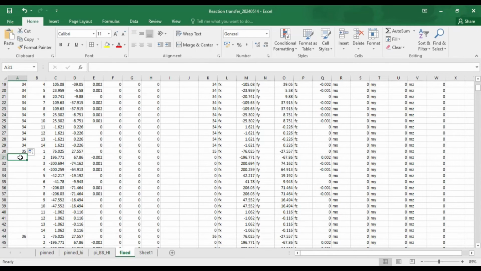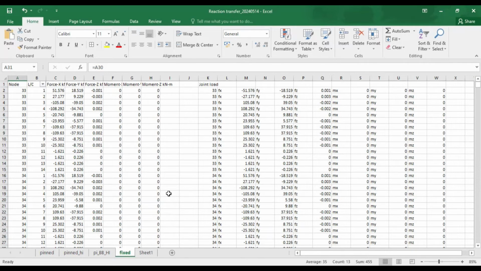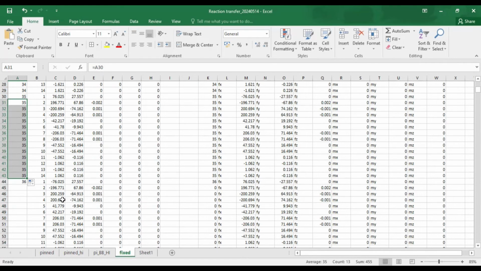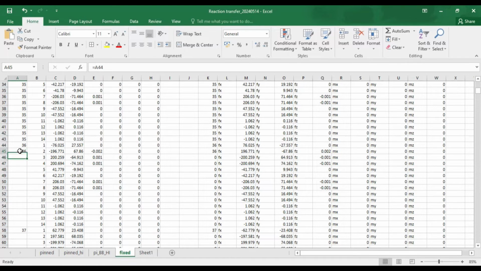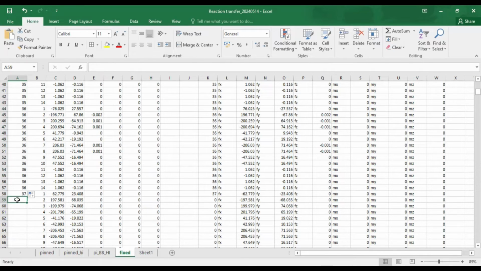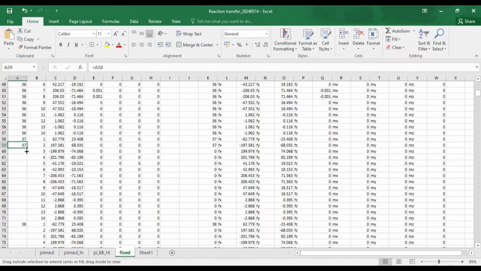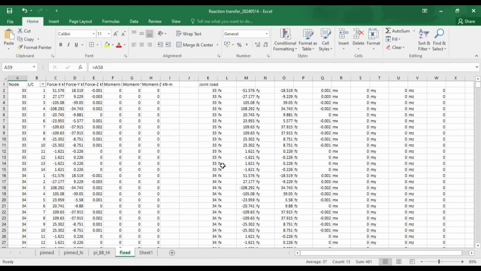Similarly, go further, I'll click over here, I'll just link it, right? Now let's understand the magic over here. So I'll click on OK. See, because the node numbers will not appear consecutively over here, right? So I just link it and drag it, so the same node numbers will appear over here. Why I am doing this, I'll show you later on the logic behind this, because we need to maintain the syntax for each case, right? So you can observe I have linked all the node numbers.